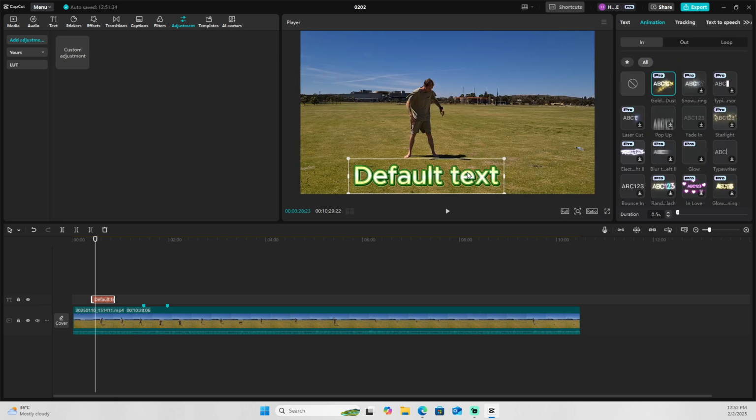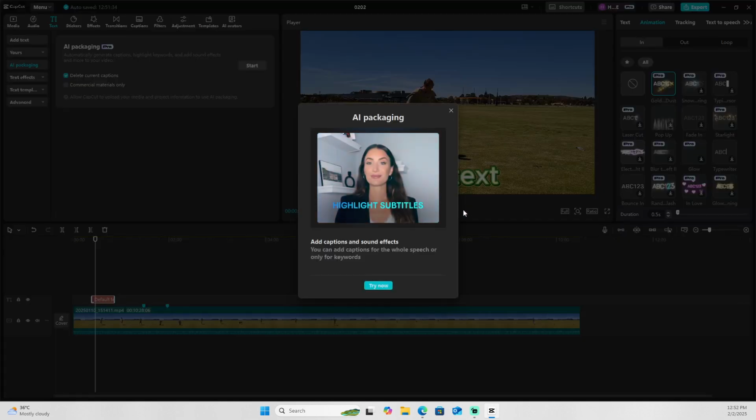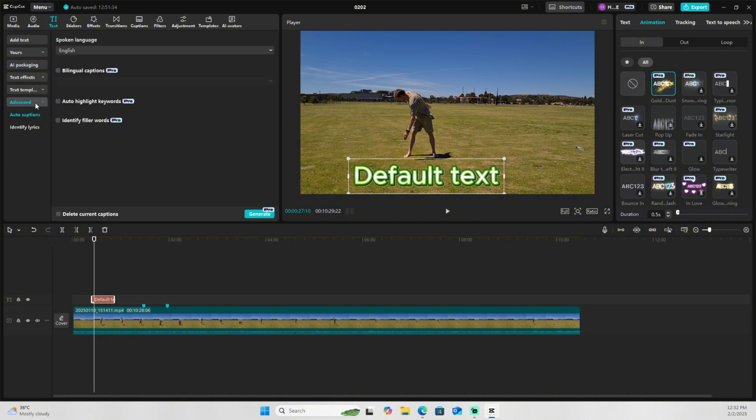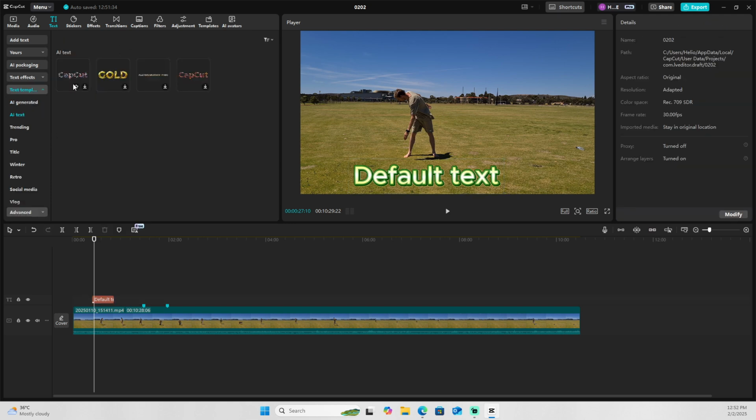If you want to create custom text, go back over to the text, and we have an AI generation. We've got the AI generated text here, AI packaging and everything like that. We're just going to go down to a project that I created before with custom text. Click on that to give you an example.